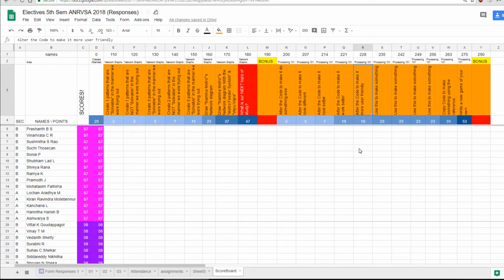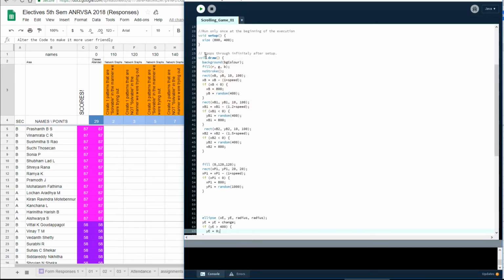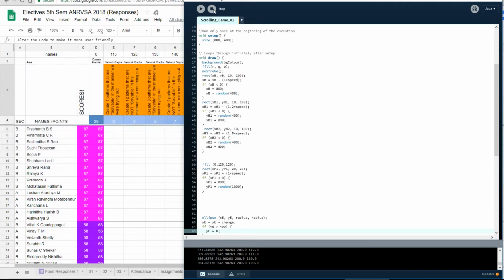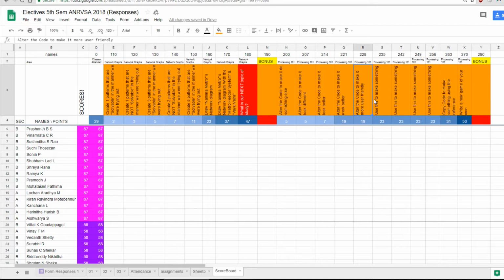Then alter the code to make it more user friendly. As you might have noticed, this particular game works like this. It does not look nice in terms of it doesn't tell you what to do. It doesn't tell you what the aim of the game is. It doesn't tell you anything, right? And so it's not user friendly, in terms of if someone doesn't know how to play this, they simply will not be able to play. So yeah, making it, I don't know, putting buttons somewhere, or putting just text explaining how to play it, or whatever else you think might be necessary to make it user friendly.